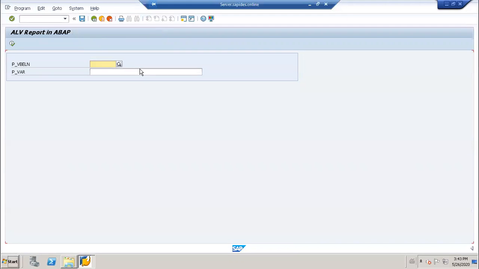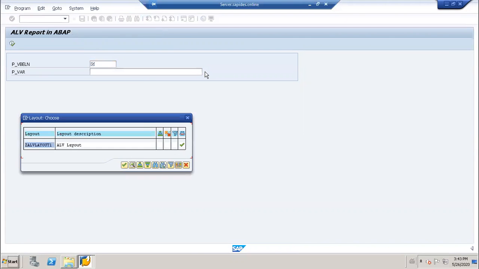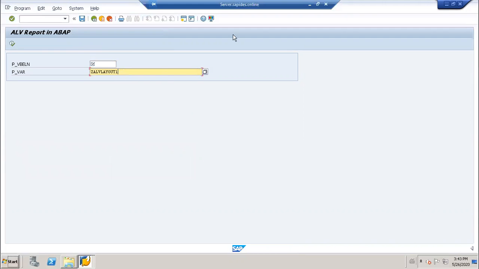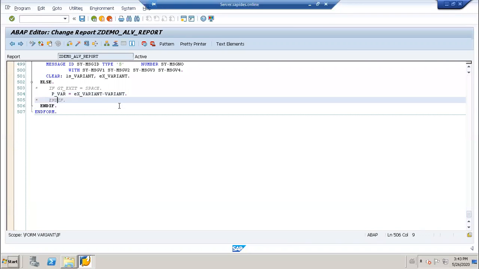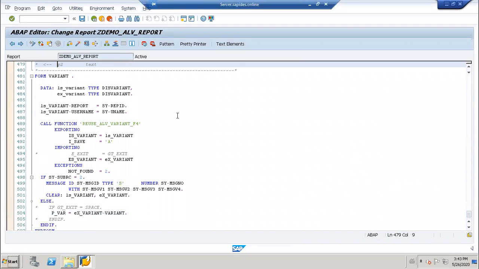Then let me go here. So can you see I'm getting the layout over here? Okay, what is the layout I saved? So I'll place it over like this. Yes, got the concept. So what I'm doing here, this is the function model. What are the things I need to pass?